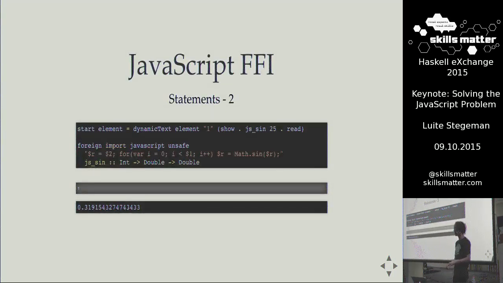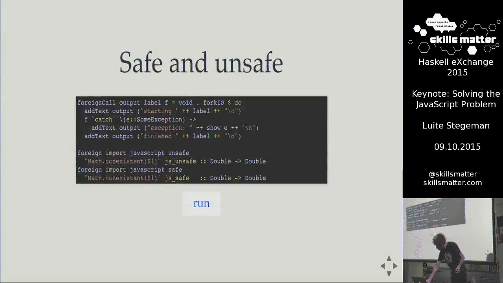We can make more complicated statements. We can do local variable declarations. The FFI code will make sure that it won't clash with anything else in your code. So this does a repeated sine application or something, and so any JavaScript expression or statement that you can think of should more or less work. It's inserted directly into the function, but it makes sure that all the variable names are unique.